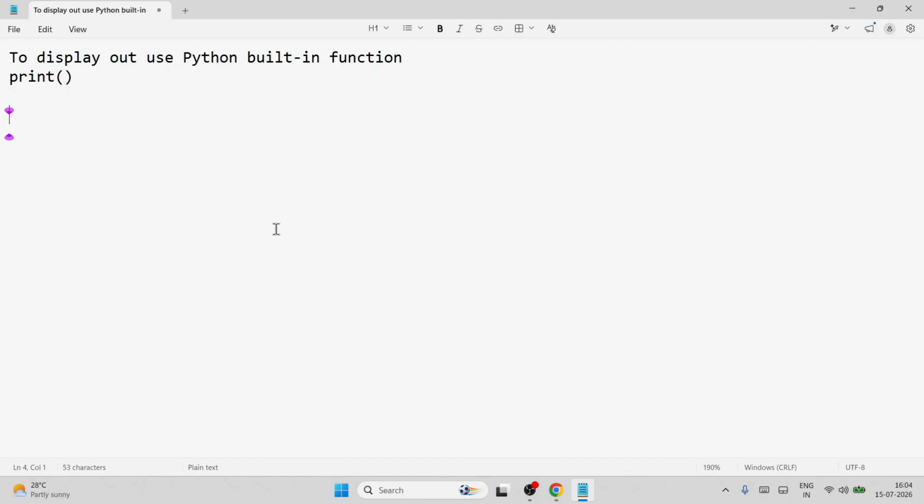Built-in means it is already coming along with the Python installation. You don't have to do extra work for it. You don't have to develop it. You don't have to import any library for it. By default, if Python is installed, you're free to use it in your script. It is the very elementary basic function for displaying output.